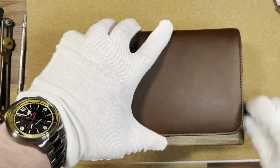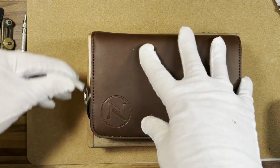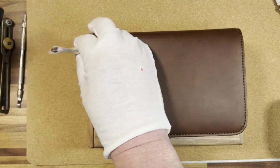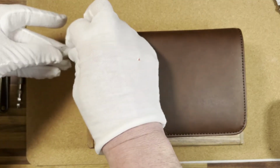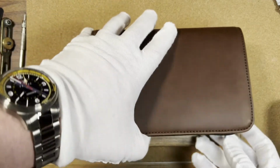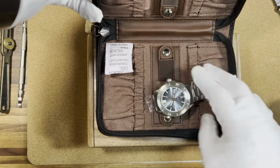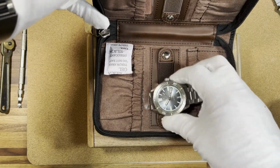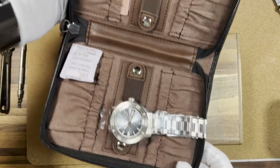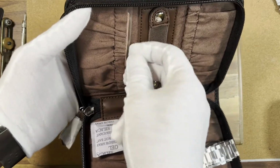All right, so the leather pouch is very nice. It feels very good and soft. I'm sure I'll use this for many things. We'll worry about that later. Alright, there we go. So this is the Slate Blue all titanium Swordfish 40. And boy, I really like this little pouch. This is cool.